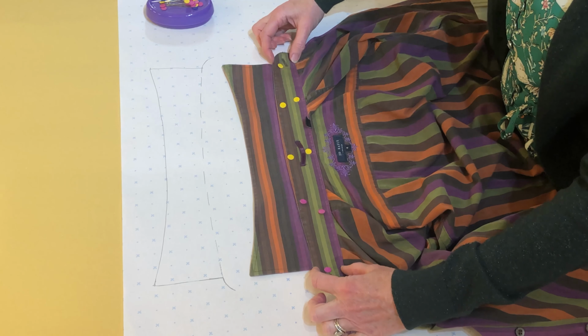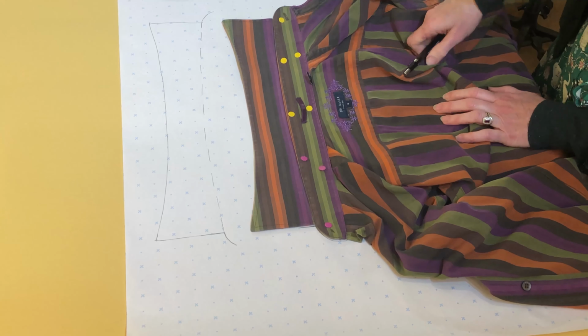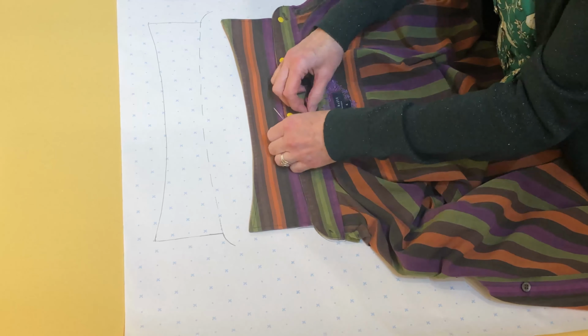So again, I'm drawing around the edges of the collar stand and going up into the collar itself for us to be able to see the absolute end. Separating the pieces. So we have collar, and stand.